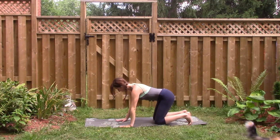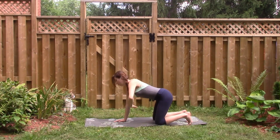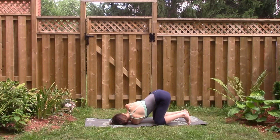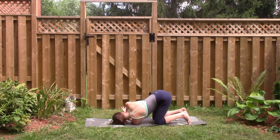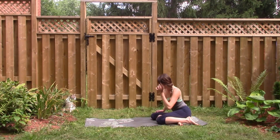Press into your left hand to come back to tabletop pose, and we'll switch sides. Left arm up. And then swing your left arm through to drop the shoulder and the ear down on the mat. Twisting on the second side. Come on back up. Move the ankles out of the way.